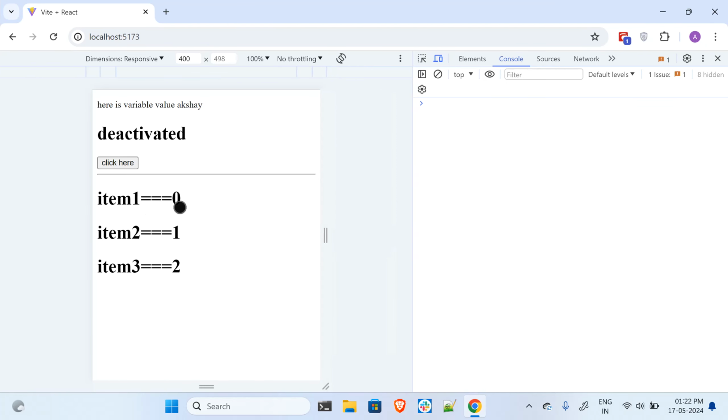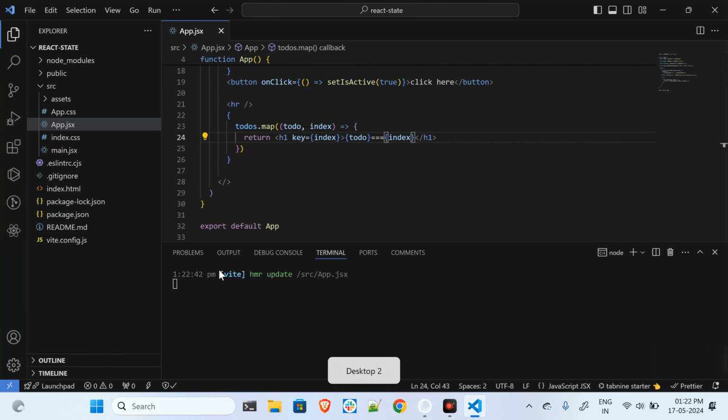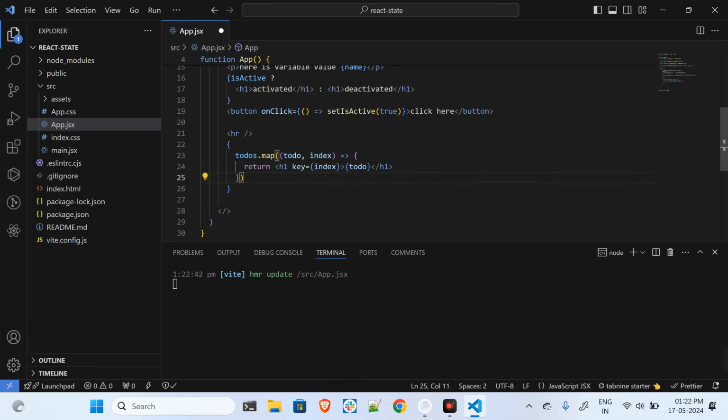So index of this first item is 0, index of the second item is 1, and index of the third item is 2. So over here, it is not required to show the index, but when it comes to mapping the function, what we are doing is mapping these items, right? So it is always better to assign the index of the particular items to whatever element, whether you're making it the div, h1, or whatever that is. Over here, it is returning the h1 tag, so we are giving the key as the index.